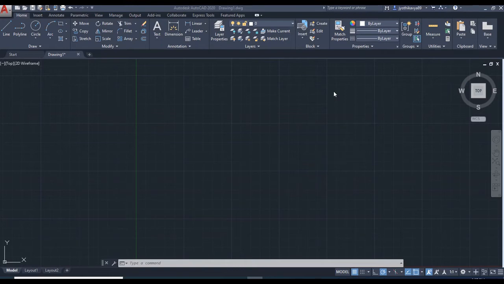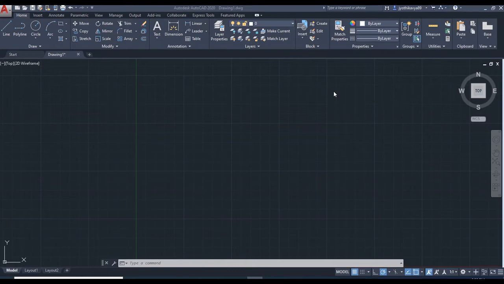It might be 40 centimeters by 40 centimeters. If it is too much, then your drawing will not be visible. If it is too less, it will be very difficult for you to work on the drawing. Right? That is the concept behind setting up limits.